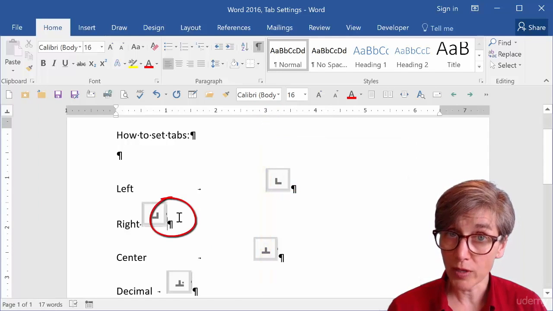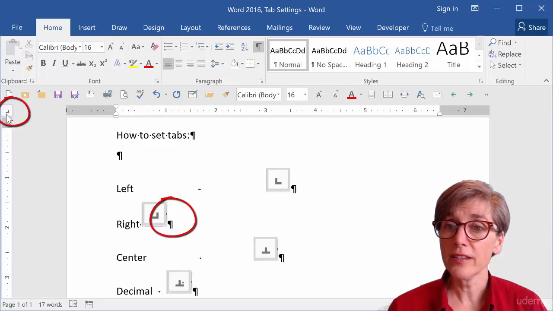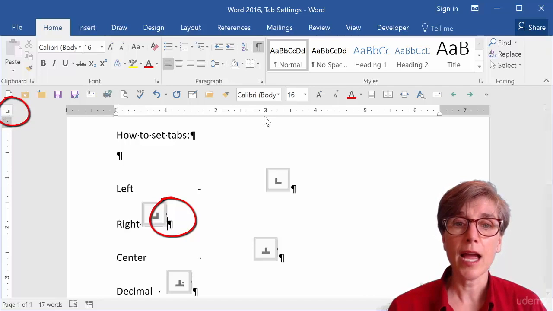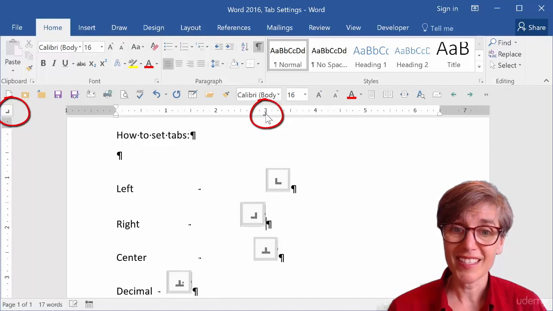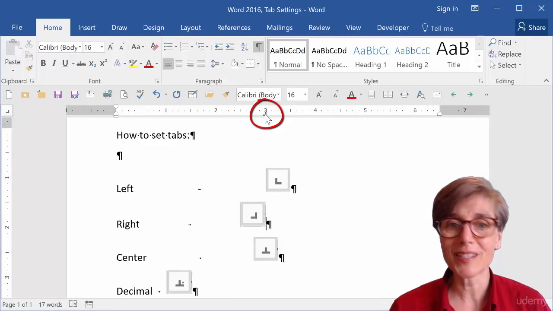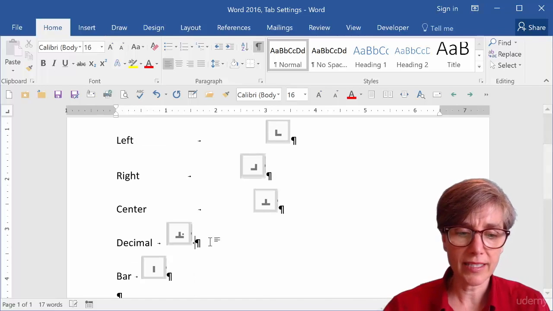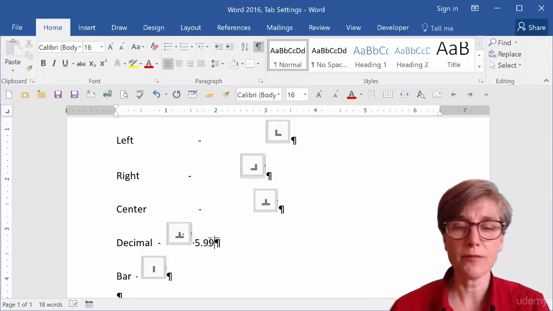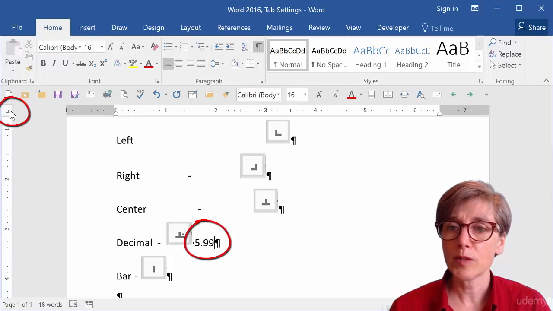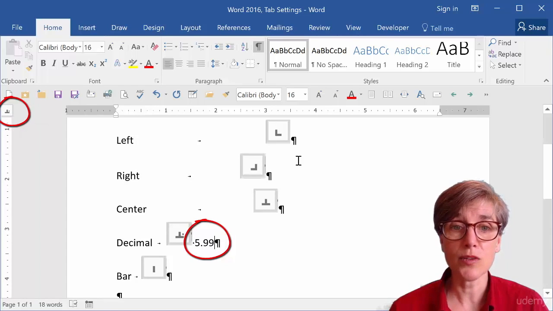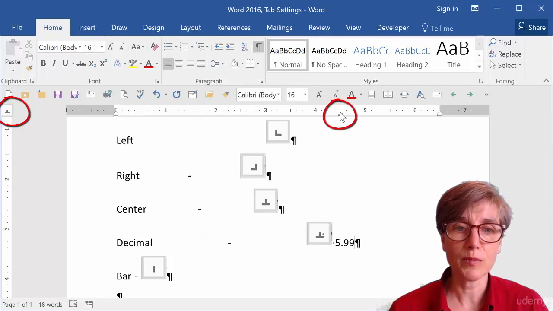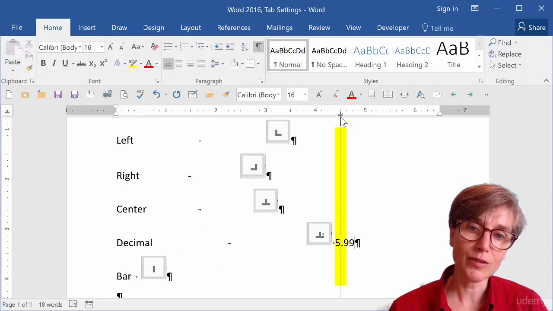I activate the line where I want the tab, click over here. There's my right tab setting. I'm going to put that on the 3 again. I'm doing this purposely on the 3 so you can see how they all line up differently based on which tab setting you've chosen. Now the decimal, I don't really have anything to line up with the decimal, so I'll go ahead and type 599 in there. And we're going to click on this decimal setting. It has a little tiny polka dot, that means decimal. I'll put that on the 4.5 to really move that over. Now when I click and drag and hold that one, it dissects right through that decimal.